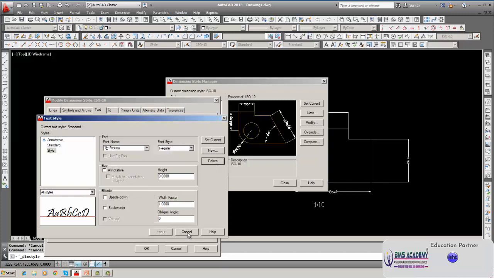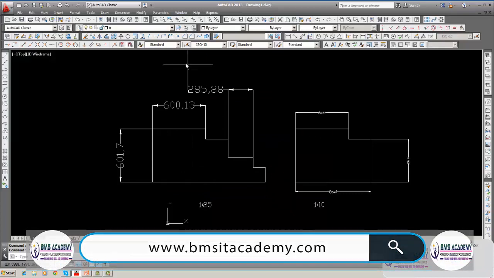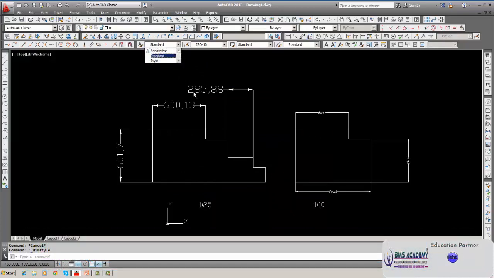So at present it is like this. Okay. Now you want to change the standard, because this is standard one. This is also standard, but related to ISO 10 dimension fonts. But this is basically a style, and this is related to style related to fonts. So ISO 10. If you take this is the ISO 10. If we can't change it, the font size.